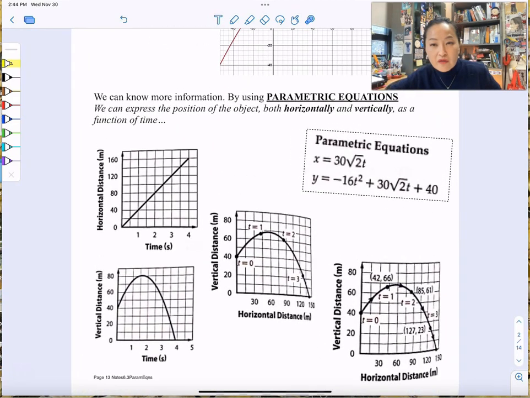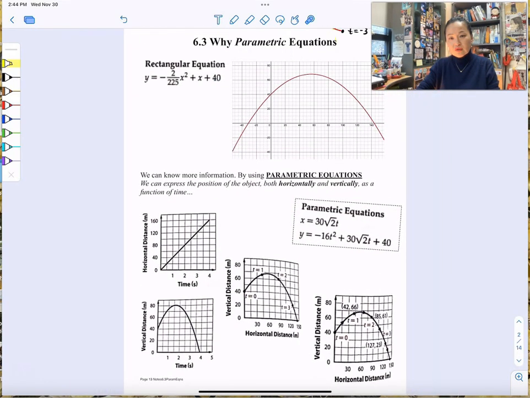I may ask you that on the test, on the CR section. Why is a parametric equation better than a rectangular equation? What are the benefits of a parametric equation versus a rectangular equation? Right? Which graph do we see more information on? Okay. See, ask yourself if you really truly understand what parametric equations are doing and what the curve is showing, okay? All right. And then I think we could pick up and be able to finish everything that we need to finish in class, okay?